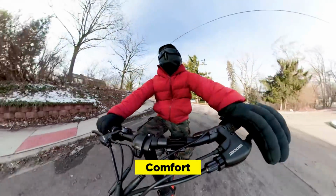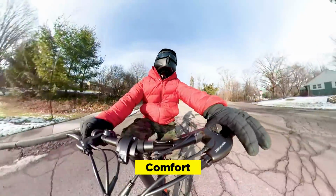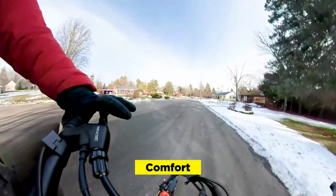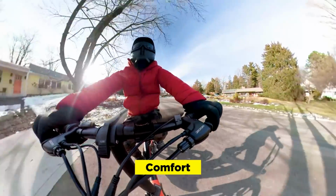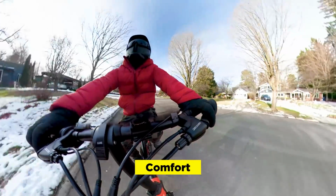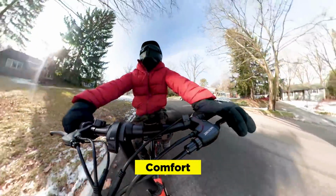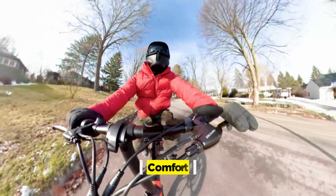Does that mean that it's not really appropriate for adults? No, I think adults would find this kind of fun. The seat is adjustable, so I had to raise it up a little bit. I would suspect that if you're over 6 feet, this would not only look kind of funny riding, but it may not be that comfortable. The one thing that I wish it did have was an adjustable stem.